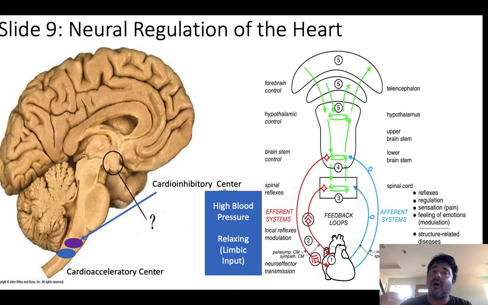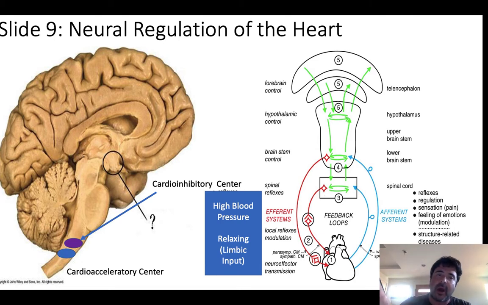Now, I gave you a few mechanisms just to see whether you can tie the mechanism of action of epinephrine and norepinephrine comparative to acetylcholine at the heart. Can you look at the pacemaker potential and see how those different neurotransmitters change the pacemaker potential and how that would ultimately influence heart rate and either speed heart rate up or slow it down.